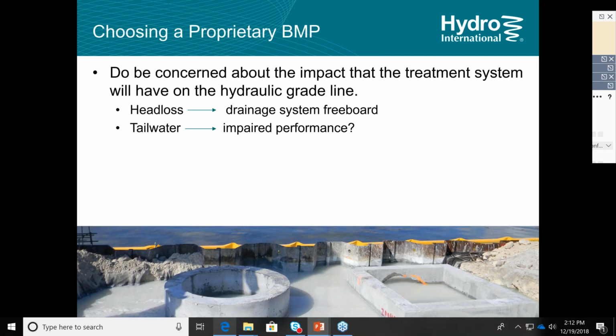Okay, there are other considerations to take into account when you're choosing a BMP. For example, are there any hydraulic concerns on the site? Do you have a tailwater condition? Is the storm drainage system flat or shallow? I mean, how is head loss going to affect the system? Anytime we prepare a submittal, we always check upstream water levels. We're vitally interested in making sure that our devices don't cause any problems in your storm drainage system. So we do check head losses, and we do check for the presence of tailwater conditions to gauge how they may impact the design.